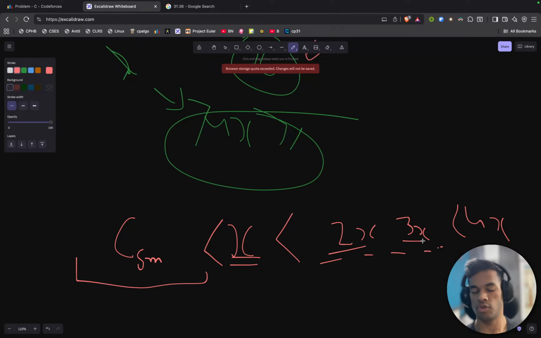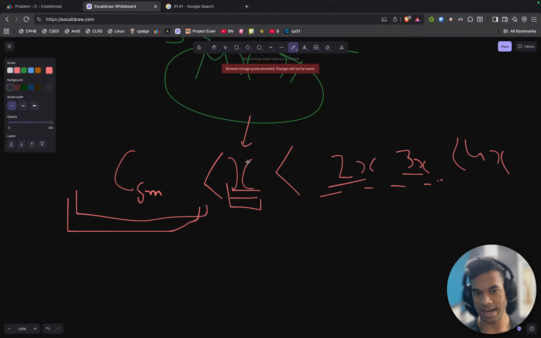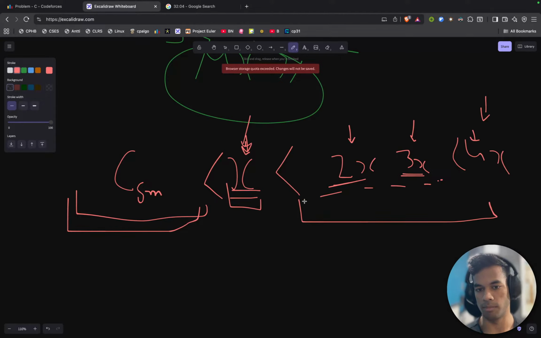So we can easily figure out this count. We can find the index of this number using binary search, and we will see if 2x and 3x exist in our vector or not. If they do, then we will remove 1 and 1. And we can always count the numbers in this range. And if there is the number of times that we see 2x, we will remove that number from this count.